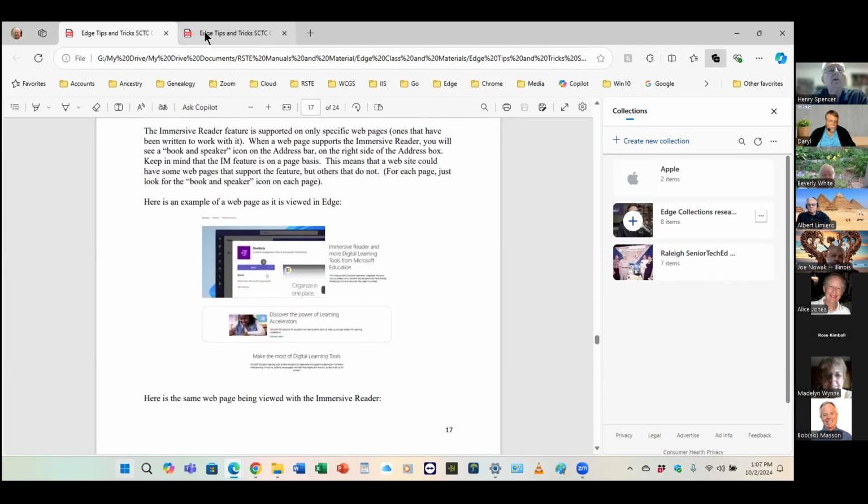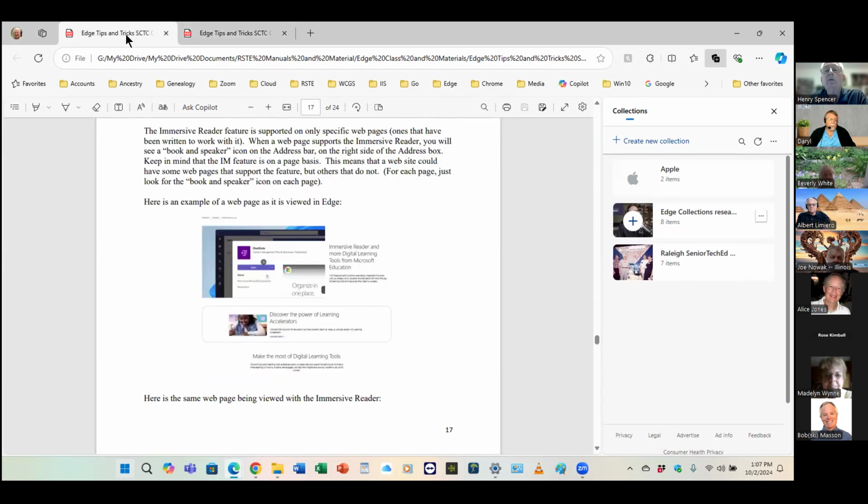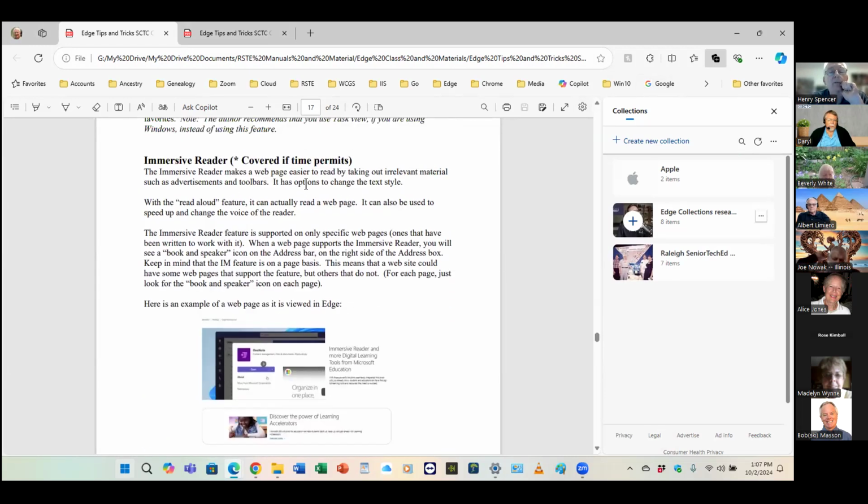Oh yes, let me try it. Okay. The immersive reader makes a web page easier to read by taking out irrelevant material, such as advertisements. And you can also have the computer talk to you and read it.